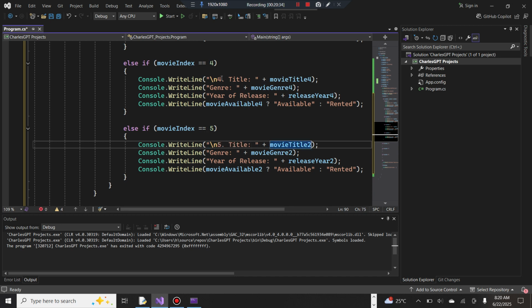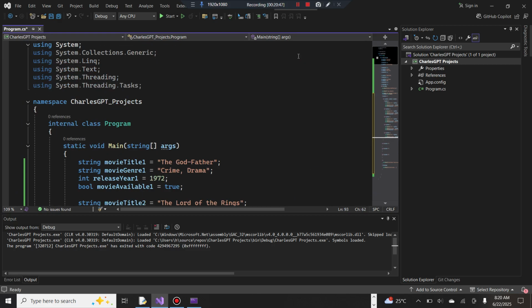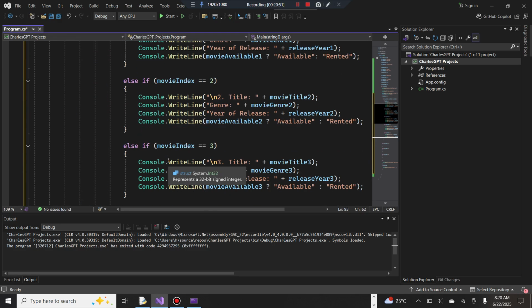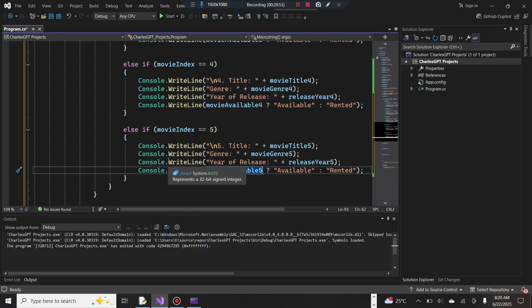The title will be title 5, the genre will be 5, release day 5, then availability of 5 as well. So that's why we named our variables like this: 1, 2, 3, 4, 5, so we can easily iterate through the variables.